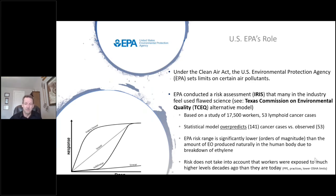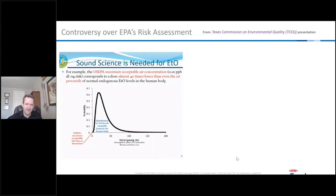The EPA's model also doesn't account for the fact that workers were exposed to much higher levels decades ago. When I started in the industry in 1992, working in contract sterilization facilities, there were no respirators — operators would drive into the chambers and unload them right after the cycle. OSHA limits were much higher back then. Now we have PPE, better practices, and lower OSHA limits, so the risk today is actually less than it would have been back then.